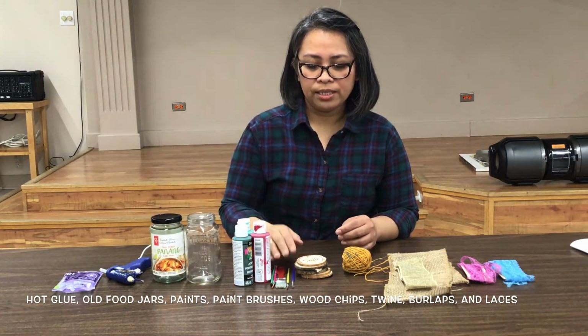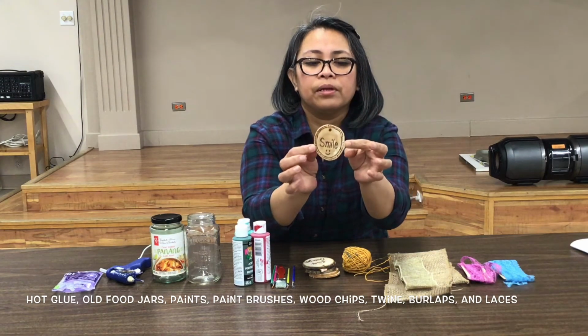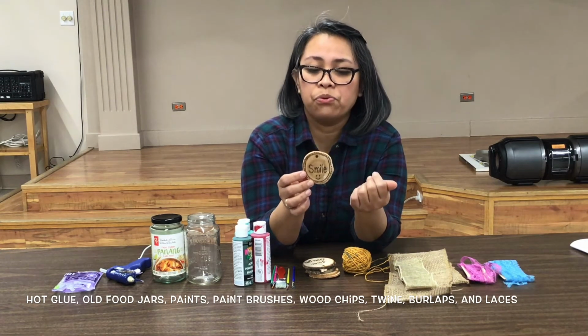to Craft from Scrap. For today's project, we will be needing hot glue and all the food empty jar. So we just wash it clean and then remove the label.